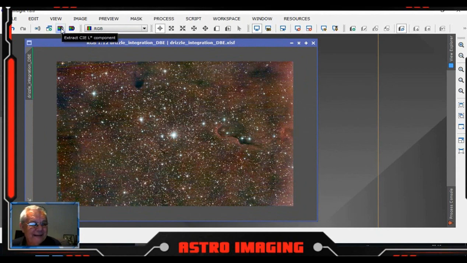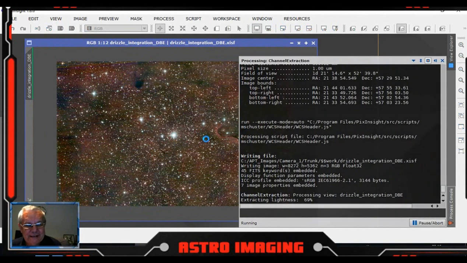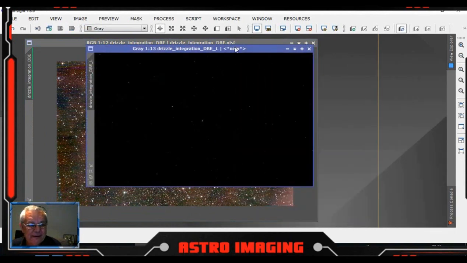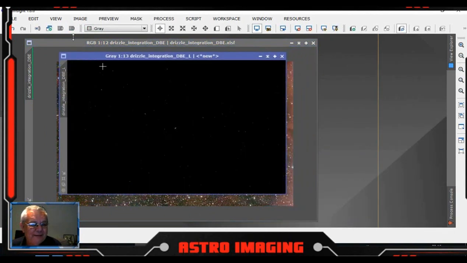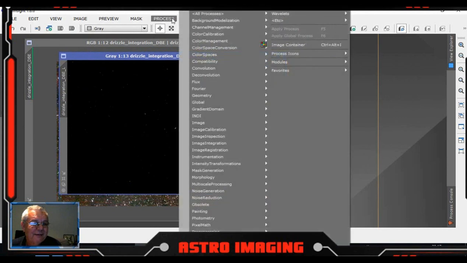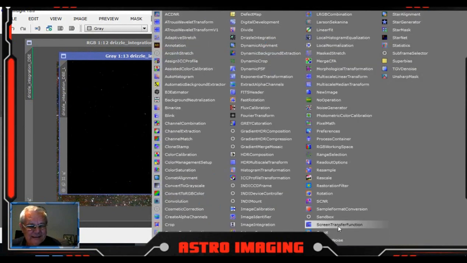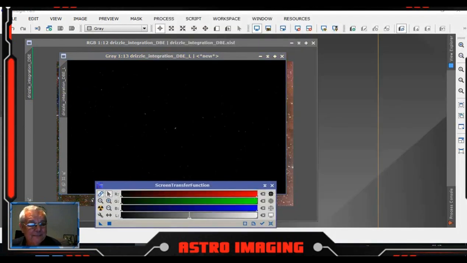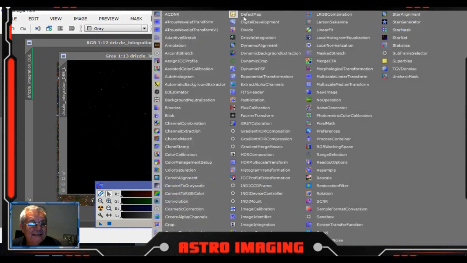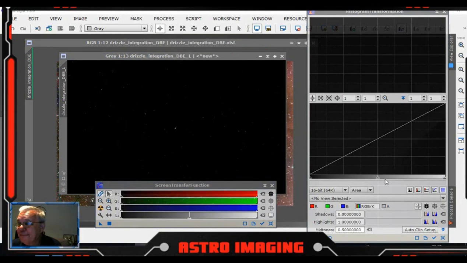We click this button here, which extracts a black and white image. And what we need to do, this image at the moment is linear, which means this mask that we've got at this point is also linear, but we need to make this mask non-linear so we can apply it to the linear image. And we do that by running screen transfer function and histogram transformation.